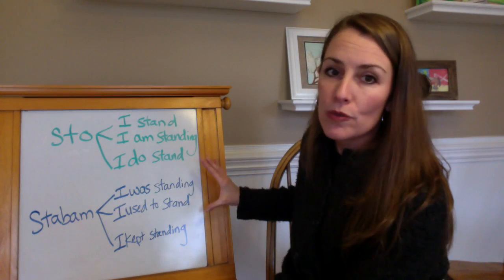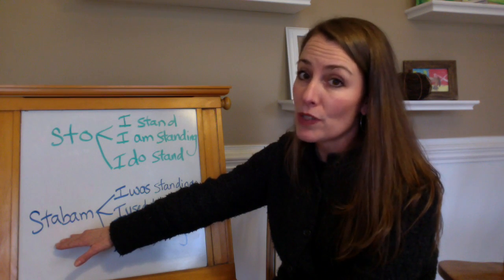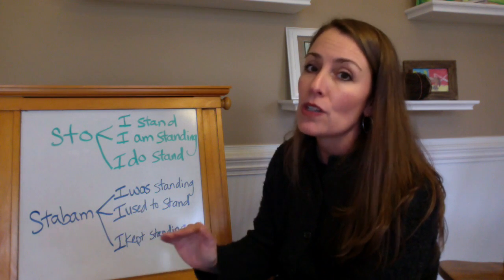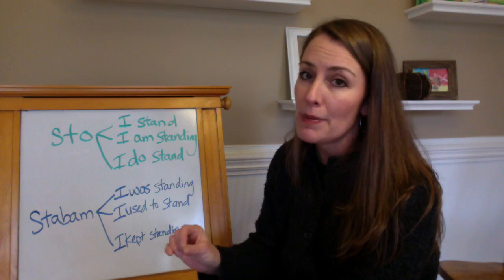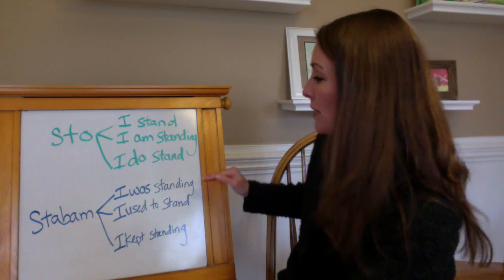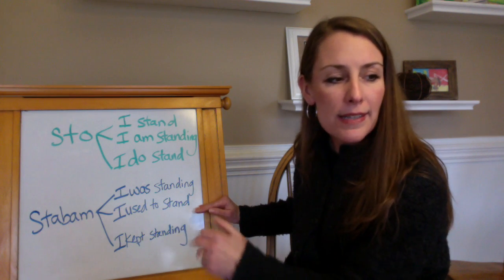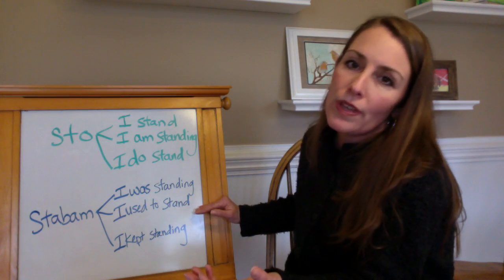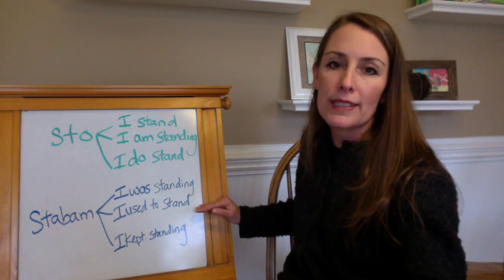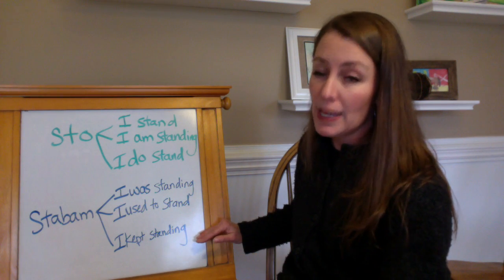The same goes for the imperfect tense. If I want to say I was standing, and let me say first off, if you always translate it, I was doing it for the imperfect, you will not go wrong. So it's a good habit to be in to translate it that way. But there are other possibilities. So it could be I was standing. It could be I used to stand. So something that I did in the past, it was kind of a habitual thing. I didn't really complete it. It was something that was an ongoing thing I did in the past. Or just a completely ongoing thing, I kept standing.